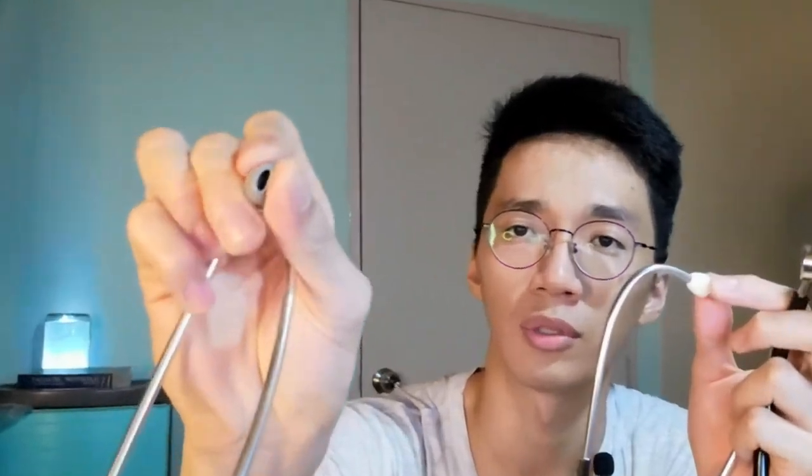So this is it — this is the lightweight aluminium chest piece. And here we got the PVC earpiece, which I think is very hard when compared to the Littmann 2 stethoscope. The Littmann 2's earpiece is very soft, but for this one it's hard. So I'm going to try it out.